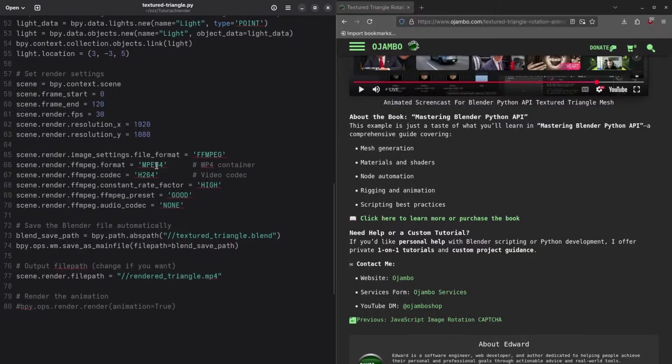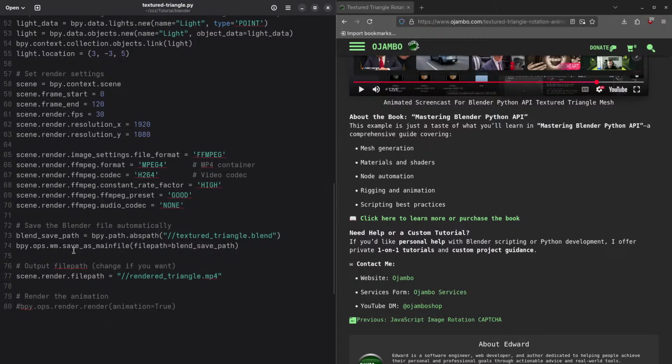Now, you might be wondering why I'd use FFmpeg, MP4, and H.264. The reason I do that is because Blender is a little bit behind when it comes to getting all the settings from FFmpeg, at least at the time of this recording. Using H.264 allows it to use your hardware, meaning your GPU or more of your CPU, to render it in parallel instead of the usual only one single CPU. So this will be the fastest way to render, at least at the time of this recording.